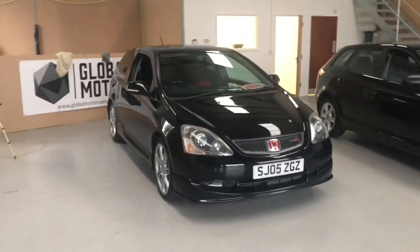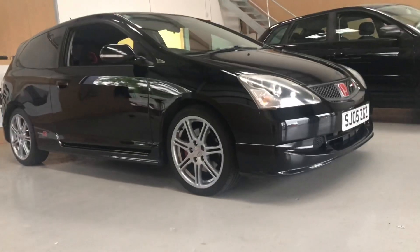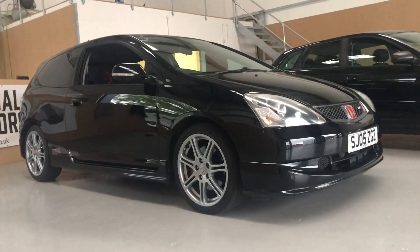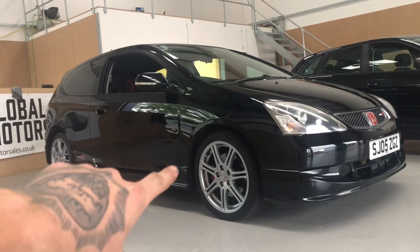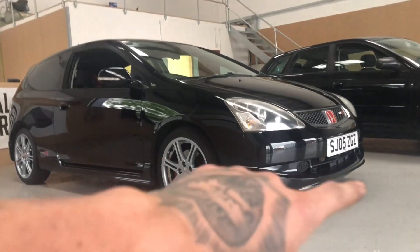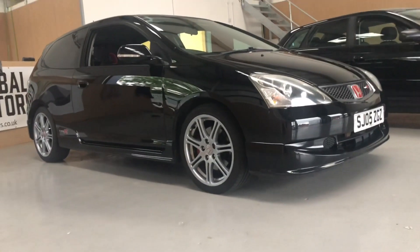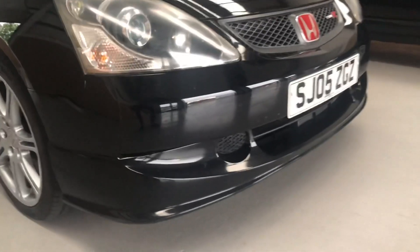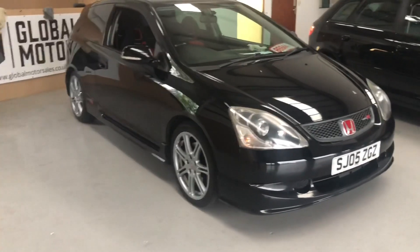So this is the latest addition down at Globomotors, belonging to Chris Grout. He's actually probably going to keep this - it's one of his first proper cars that he fell in love with. And to be fair, I don't blame him, it looks lush. Look how clean it is. You wouldn't even know the mileage - this car's on 101,000 miles. But as you know, K20 engines are bulletproof. It's really clean and it's a facelift 05 plate, so it's pretty rare as well. The bumper on it is even in better condition than his old one.